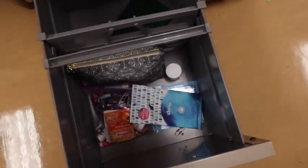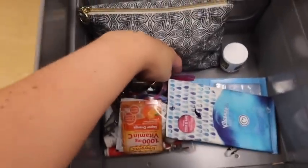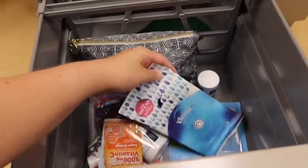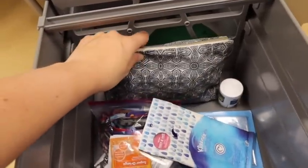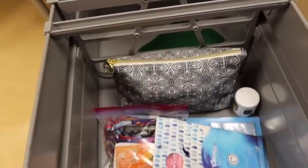And then this stuff in here is just some more personal items and emergency, can never have enough, hand wipes, an extra lanyard, the thank you cards I showed you guys earlier, and that kind of thing. And then I keep some anchor charts in here, but they were all falling down. And so I want to eventually get a hanger that can hang here and clip them, but I have not gotten that yet.